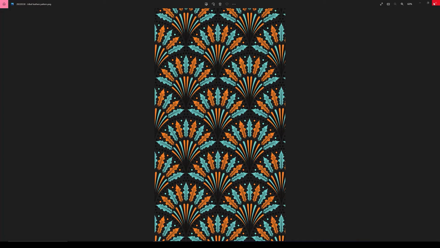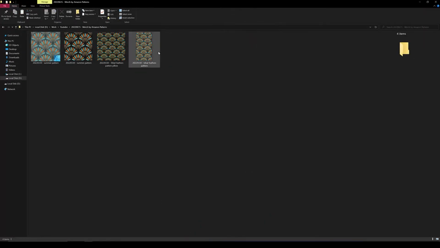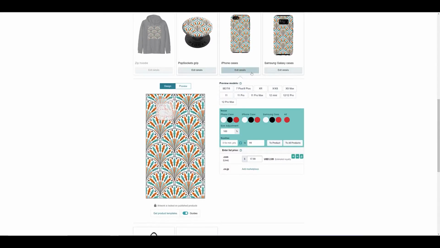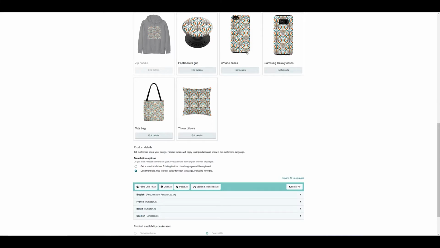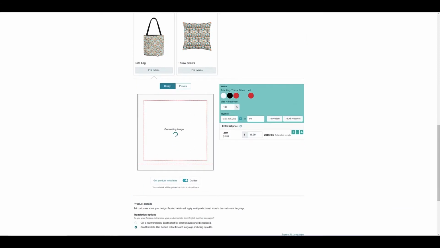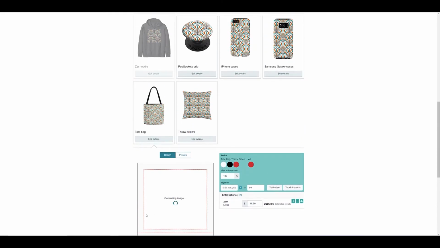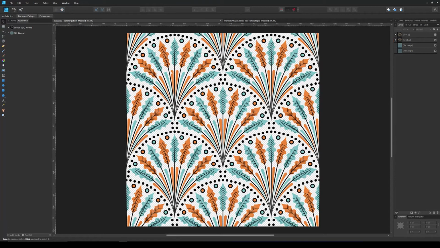Just scale your patterns according to these two product groups, phone cases and then tote bags and throw pillows, and then upload those separately on these four products. So the phone cases will go on these two, and the tote bag and throw pillow design will go on this one. And you can see that if I go back into the pattern, this one, currently I don't have that many design elements in it. Currently it has 5 design elements that are completely shown on this tile. The other ones are partially cut off.